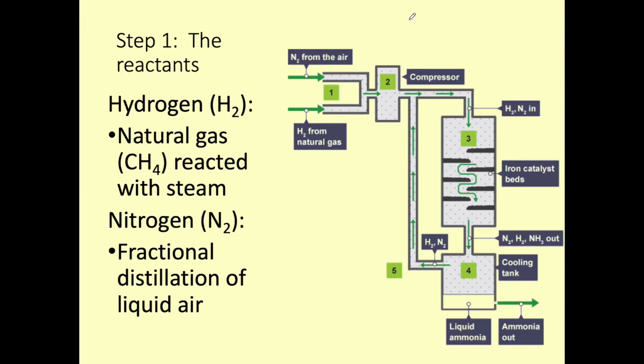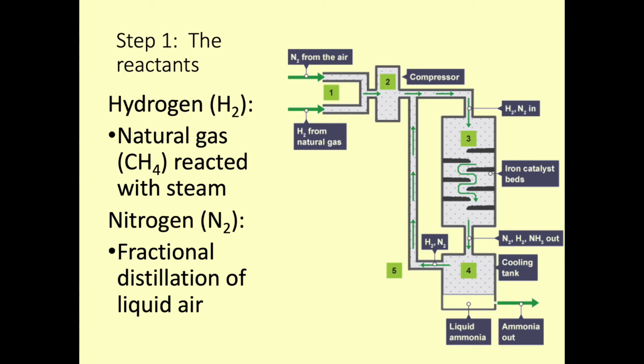Okay, so we're now going to consider the 5 steps in which we can produce ammonia from the nitrogen and hydrogen gas. Our first step is combining our reactants together. Our hydrogen we can obtain from natural gas by reacting this with steam. Now this requires a very high temperature, and also a reminder that natural gas is a fossil fuel. Nitrogen, however, we can obtain from air. But in order to do this, we need to cool our air down to -200 degrees, and that requires high pressure pumps, so that we can then obtain the nitrogen through fractional distillation.